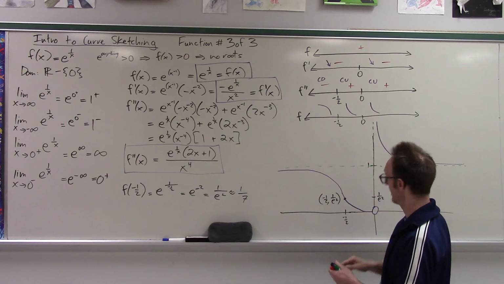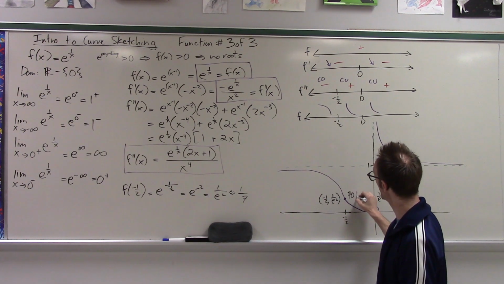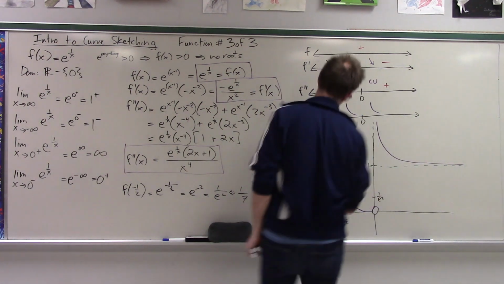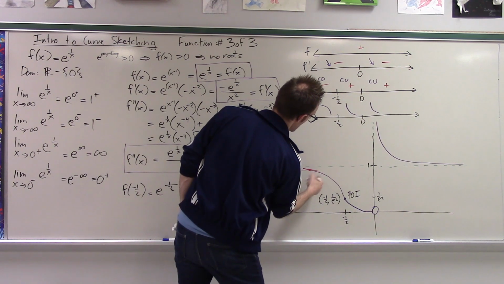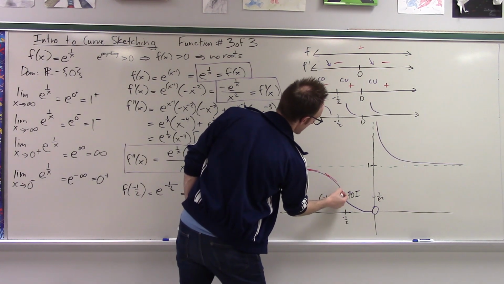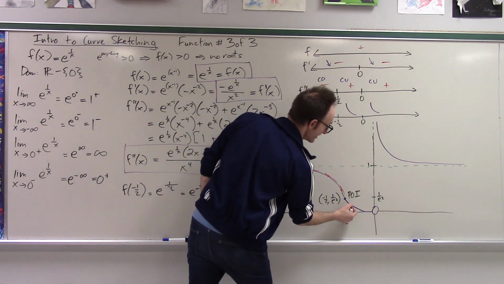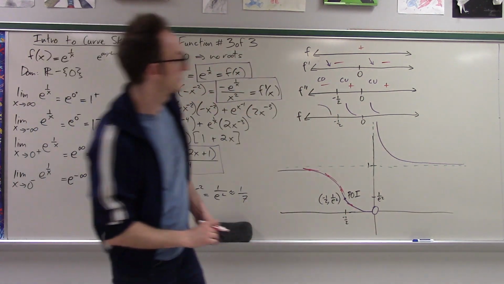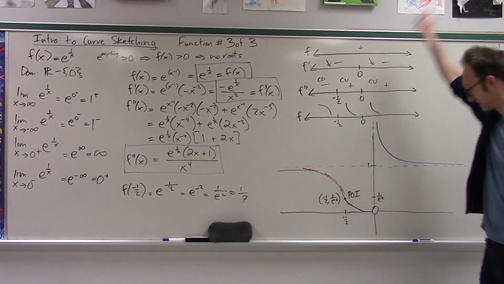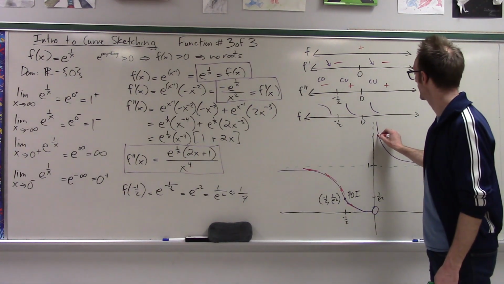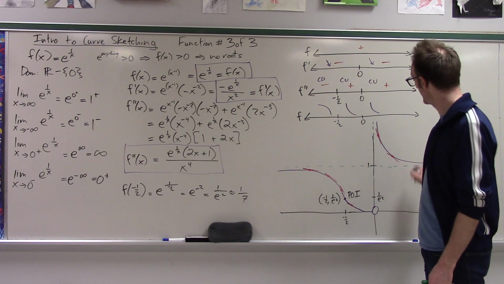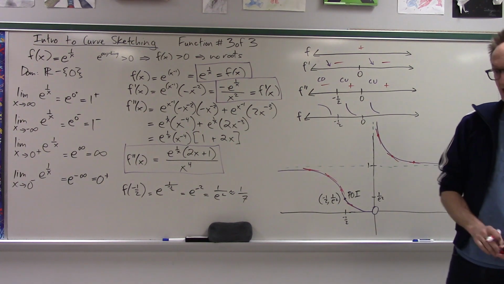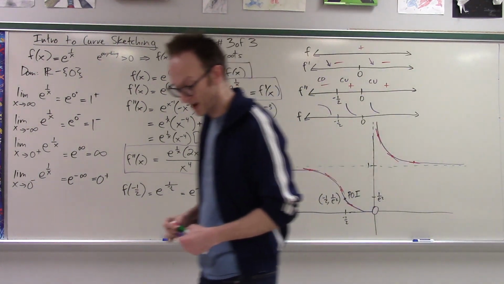Why do we care about this? It is a point of inflection. What makes it a point of inflection? My function is concave down to the left of that point, tangent lines lying above the curve, then it switches to tangent lines lying below the curve. But then there is this infinite jump discontinuity at 0, taking me way up, and then my function is concave down with the tangent lines lying below the curve for the entire way.